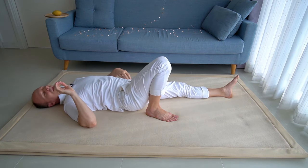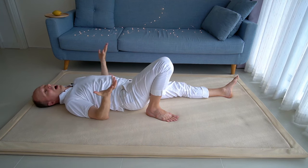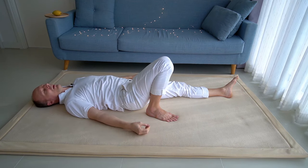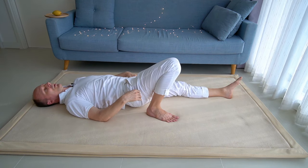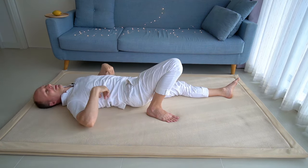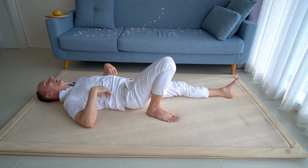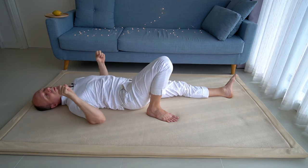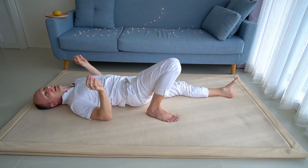Do just this first movement a little bit, just the very beginning, so you can feel the details. Where do you push? How do you do this? There's an intention — you want to do something and you need to make it happen. Press and push, allow your chest to bend, to twist, to slide on the floor. You can go faster and bigger and slower, and stay in control of these movements. Don't just do one movement after the other like you're in a production line — it's still in the R&D phase, research and development.